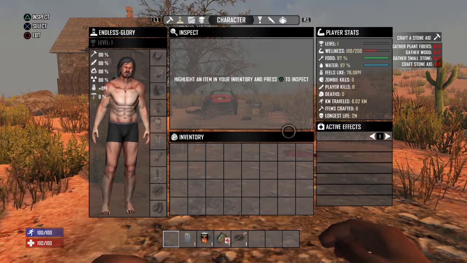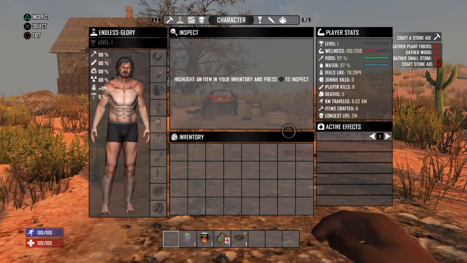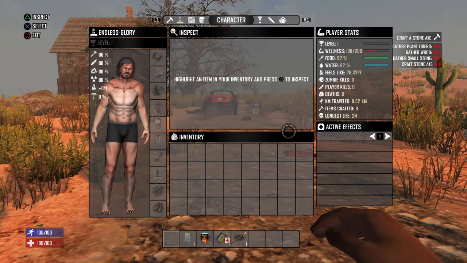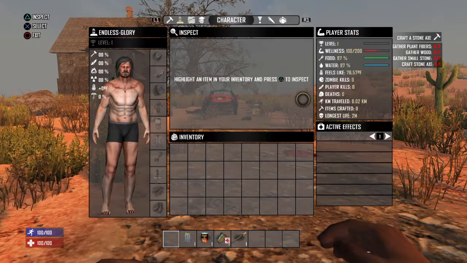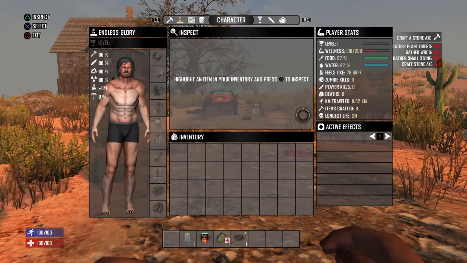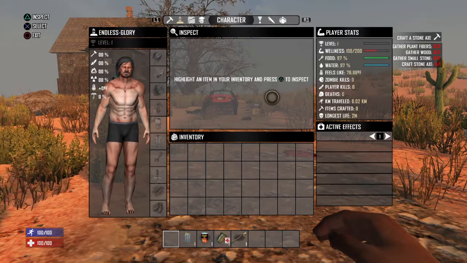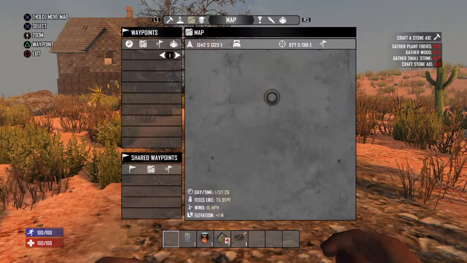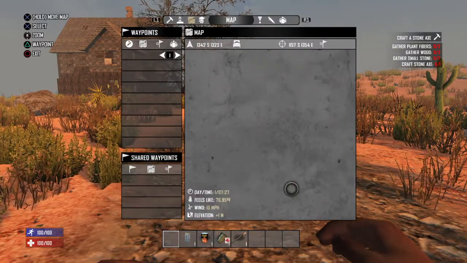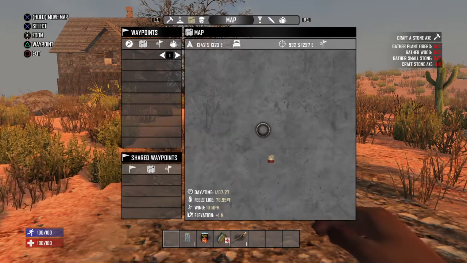We're level 1, we are full up on food, we're not hungry, we're not thirsty, and temperature is climbing. Feels like 76, 40. Zombie kills 0, player kills 0. Anyway, those are stats that give us a quick look at what we need. And we are naked, and this is the map. Right, and we are there.